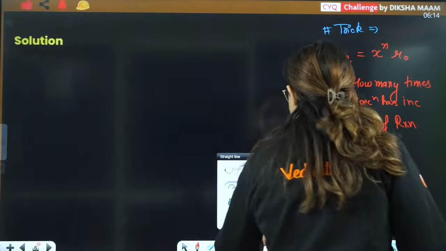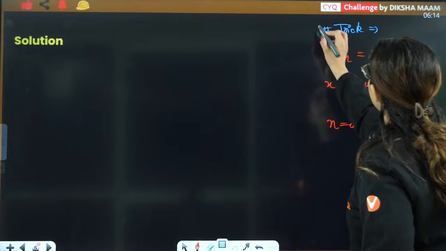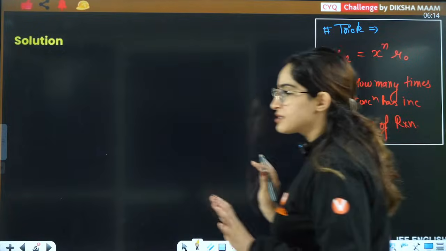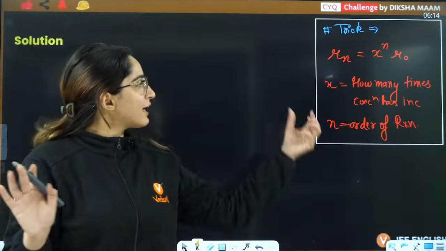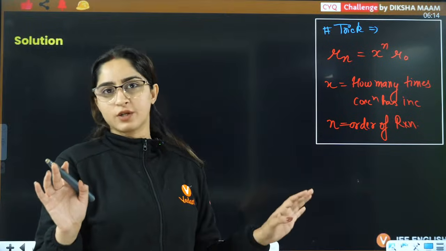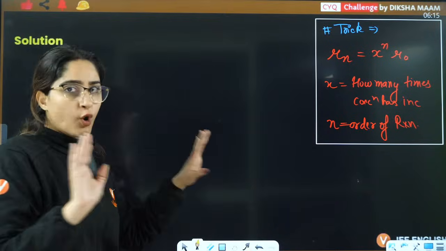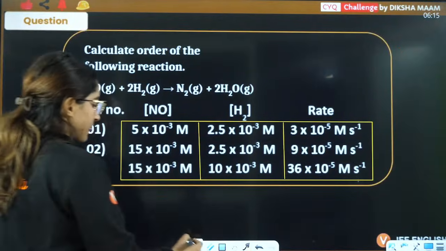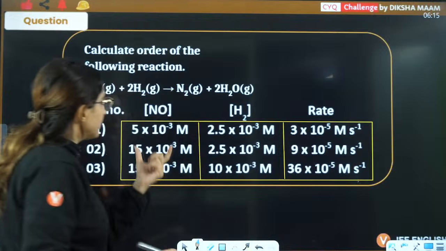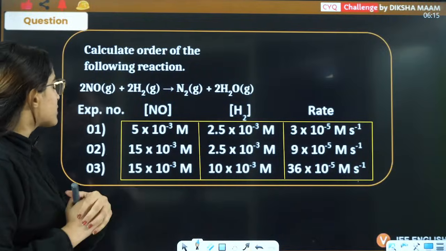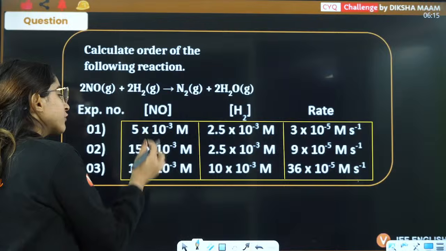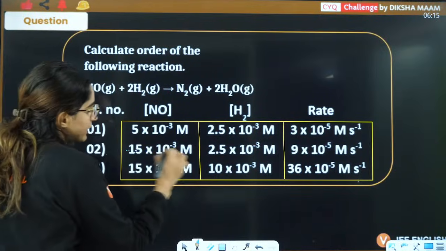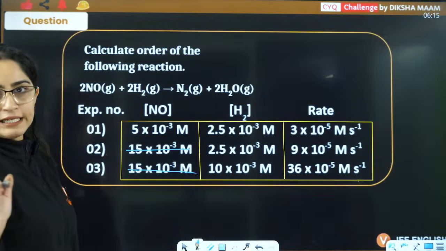I'll apply this thing to solve this question here. Calculations and all we will not do here. We will directly apply this and solve the question, okay? All what was written here, we will not do that. Now what you have to see, simple thing, data is given, you will see N2, you will see H2. First you will see where this reactant is constant. So if you see over here and here, this reactant is constant.